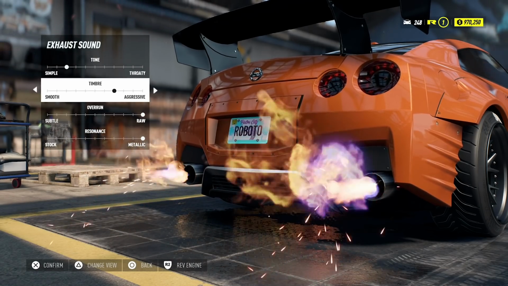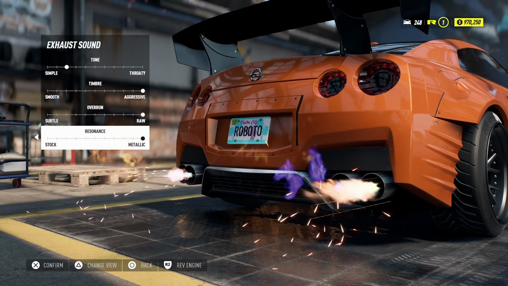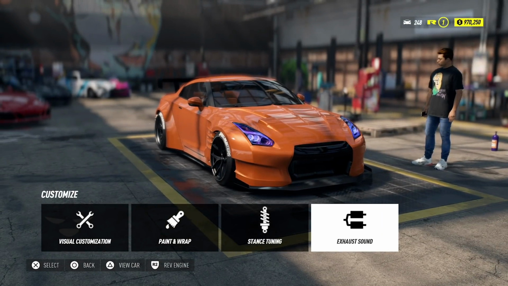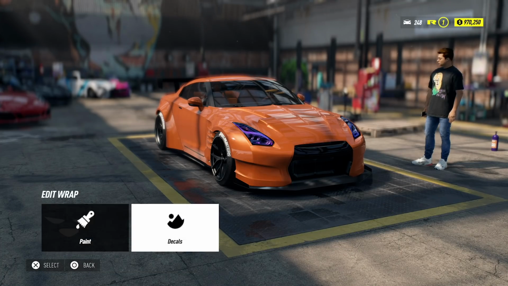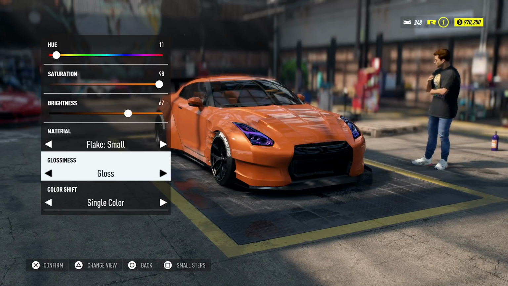Amazing, I know. So you can basically play around with the sliders, give it a go, give it a whirl. Change it to how you want. If you go all the way to the side, it gives more pops. As you can see, there's actual physical flames now, which was there before but not massively. You can see the flames still popping in the back of the car there. And yeah, that's pretty much all of the new visual customization parts, other than paint, which we're now jumping into.